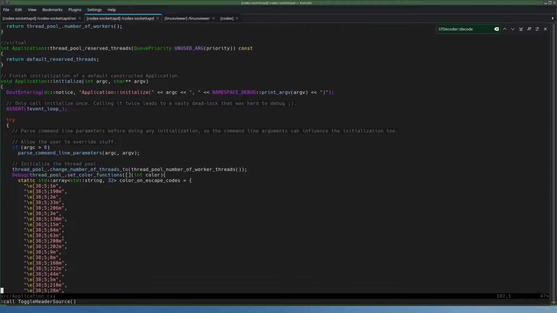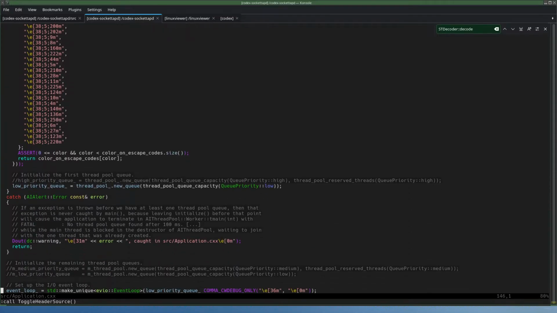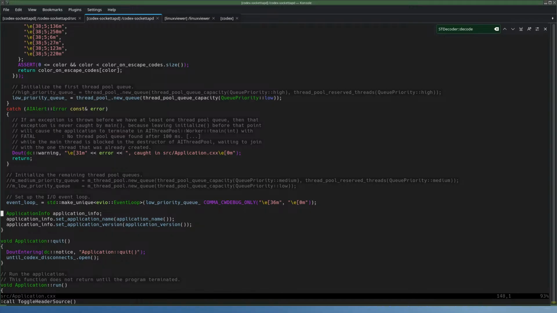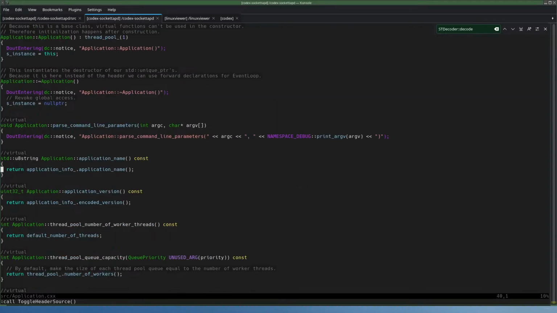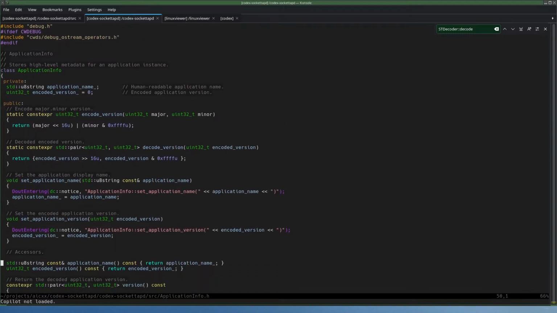So it switches later. I think it's pretty good, except this here, that application name is not set. What is it calling here? Application name, which returns application info application name, which returns application name underscore, which isn't set unless set application name is being called.